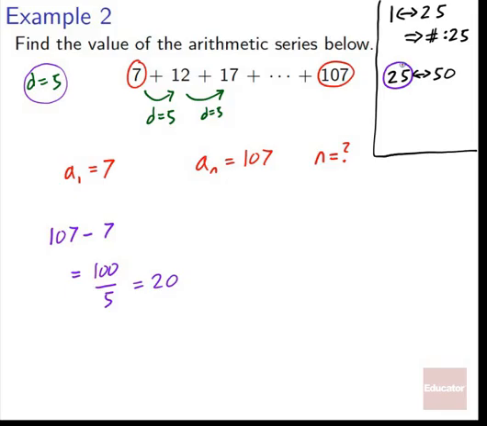When we count from 1 to 25, if we just subtracted 25 minus 1, that's 24. But we don't go, oh, from 1 to 25, there must be 24 numbers because 25 minus 1 is 24. No, we don't think like that. We know counting from 1 to 25 is 25 things there. So counting from 25 to 50 means a difference of 25. That means there are 25 steps to get to 50 from 25.